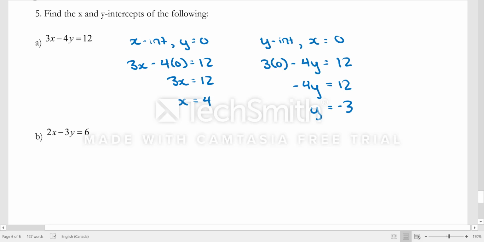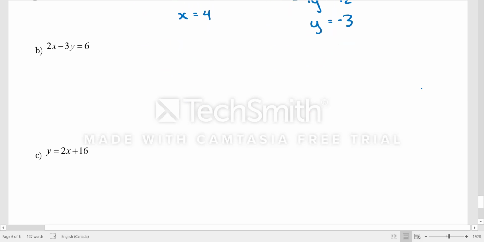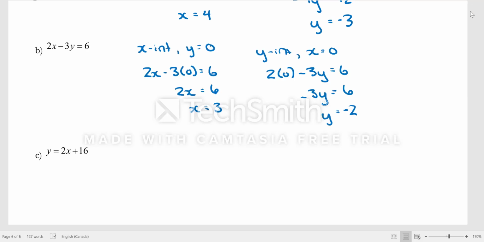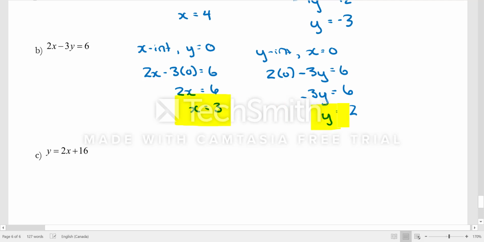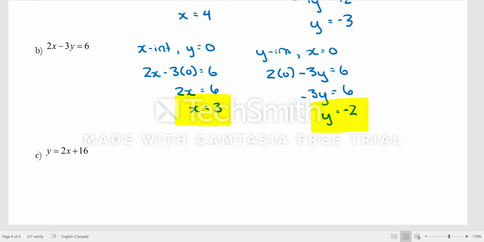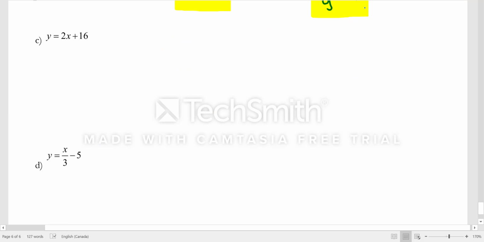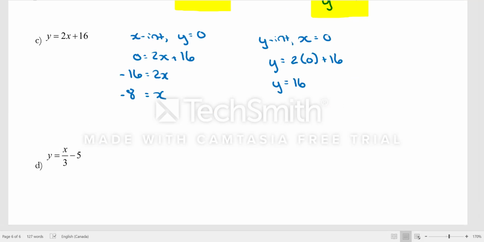Okay, so instead of actually doing the next one, I'm going to ask you guys to press pause and try it yourself. I'm going to press pause, and when you unpause it, the answer will be there. So give it a try, press pause now. Okay, so the answers that you should get for the next two are x equals 3 and y equals negative 2. You can pause the screen again if you need to copy that down. I'm going to ask you to pause the screen anyways to try the next question here. So go ahead. So there you go, answers for the next ones.